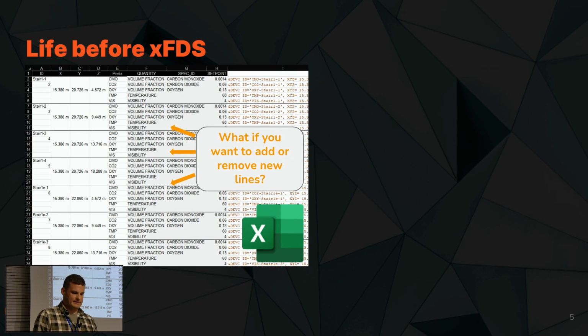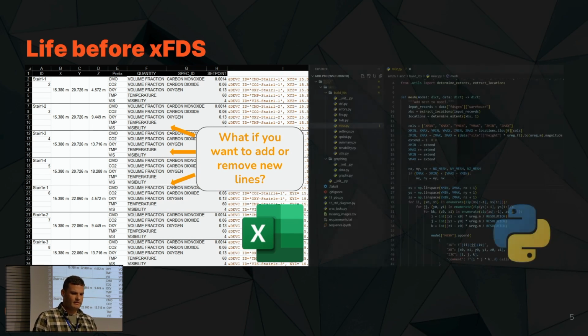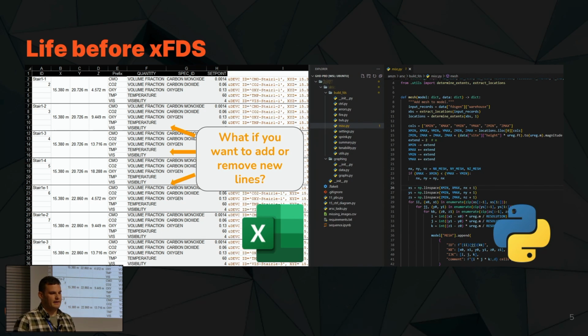So I said, OK, let's get a little bit smarter here, and I would write some stuff in Python. This actually helped burn through a ton of contracts, a series of buildings that were all very similar, and allowed me to get the modeling time by the end of this series of projects down. From getting the documentation and notice to proceed, I was doing 3 fire models, or 3 different design fires, an egress model, and writing the report, all ready for review for the project manager by the end of the week.